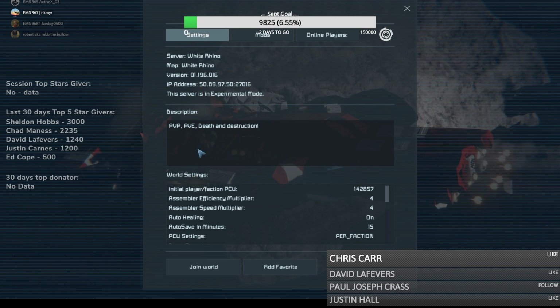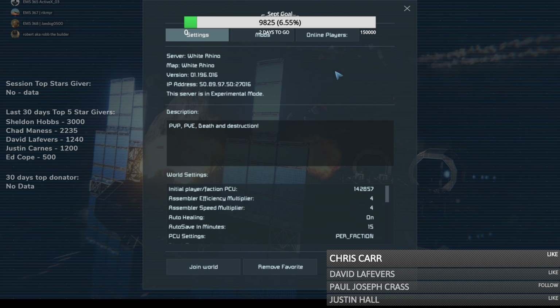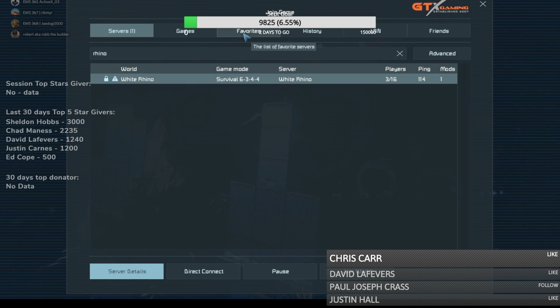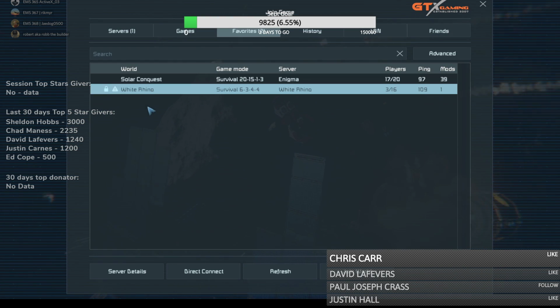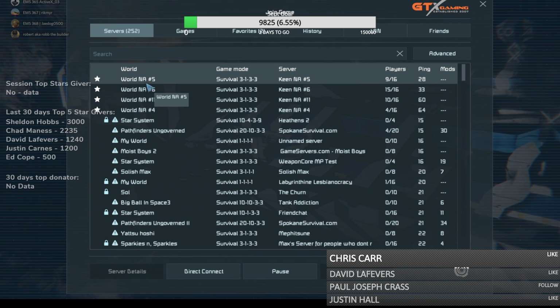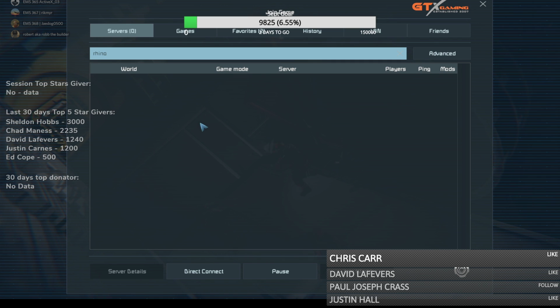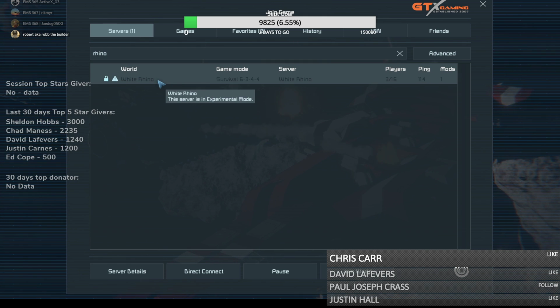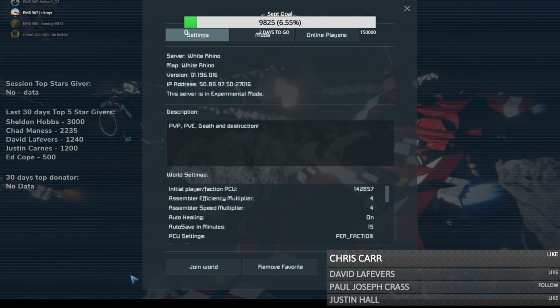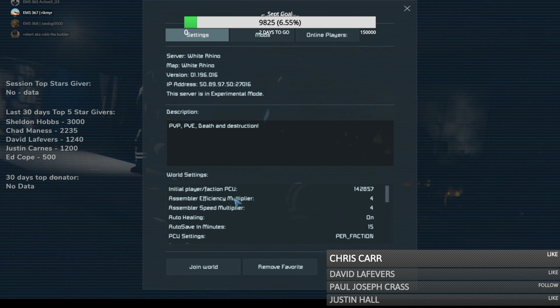It is possible that you might want to actually add this as a favorite, like so. And then you can click on favorites, and it should be listed there. So again, go ahead and click on join, type in Rhino. It'll list itself here. There it is. Click on server details. Click on add favorite. It gives you information as to how it is.